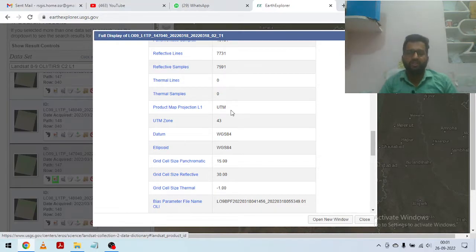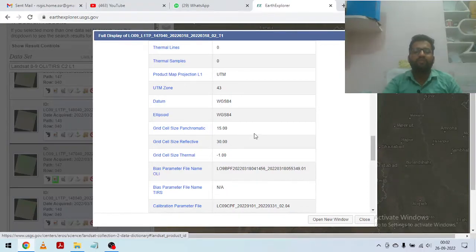Every zone is a 6 degree interval. India covers about 7 to 8 zones. Haryana is basically in zone 43, West Bengal and Odisha are covered by zone 45, and Bihar and Madhya Pradesh are covered under UTM 44 north. Then the datum is WGS 84, World Geodetic System 1984.